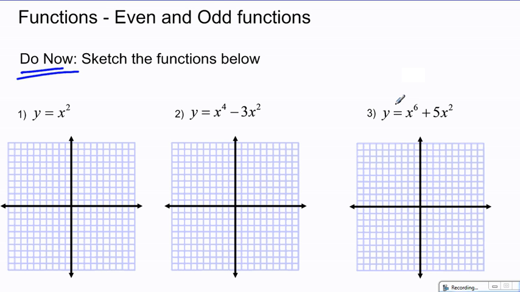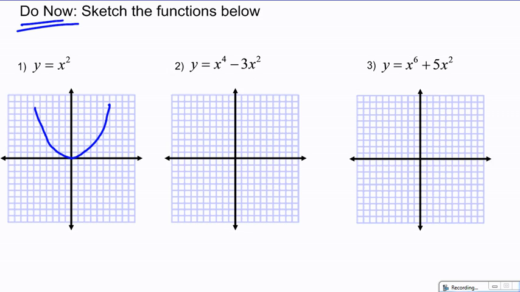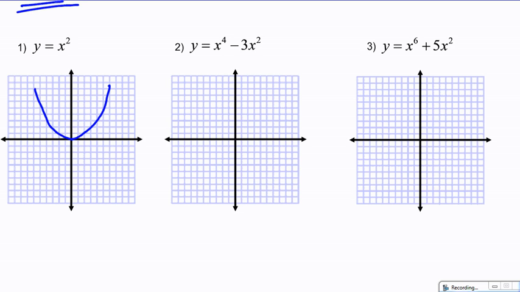All right, so I guess you could have paused the video and then worked on it, or we can just continue at this point. Now, when you look at y equals x squared, this is rather common. We know that the graph would have looked something like this, going up this way in both ways. Then y equals x to the fourth minus 3x squared. Actually, I may not be able to know right away, but if you had to graph it, we know that this value would have gone through a couple of x values right here.